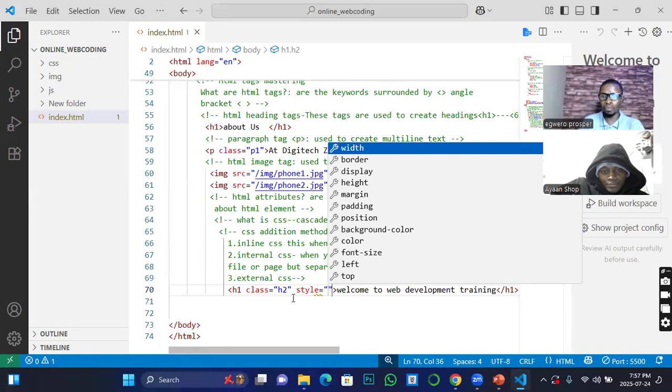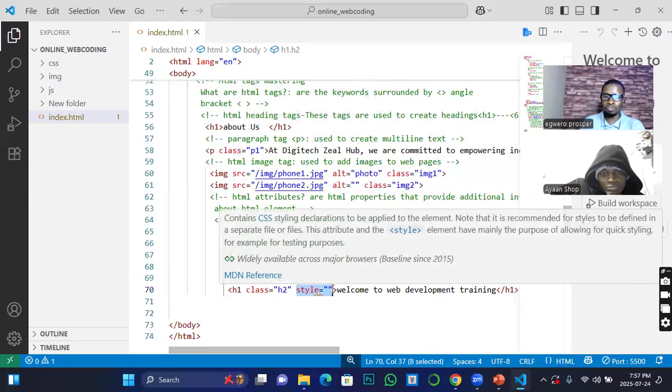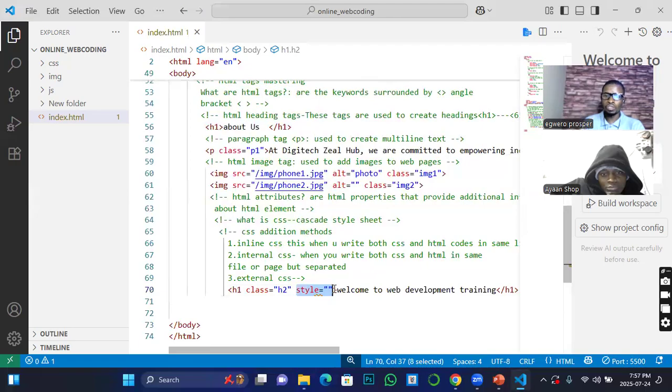If you can still remember, you are writing CSS code directly inside the HTML element. For example, if I want to change all this letter to capital letter using the inline CSS method, all I need to do is to activate this attribute. Remember, I told you that this is an attribute, right?